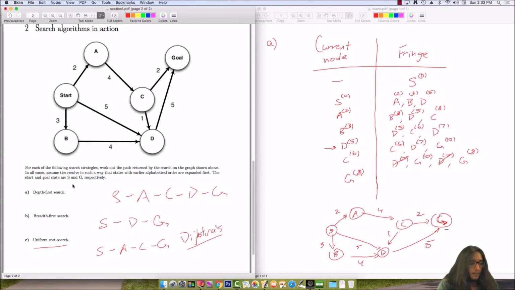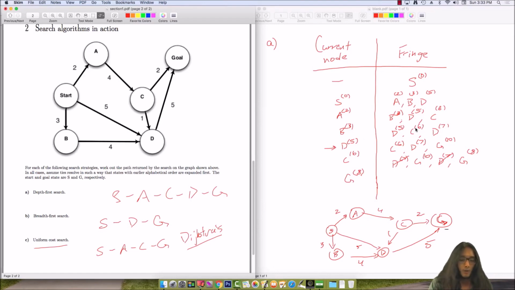DFS does not really have any guarantee. It's a greedy approach. It just starts going down one path and keeps going until it can't go any further, then retraces its steps and keeps on going. So there's no optimality guarantee from DFS. And as you can see, it gives us a path which is not good in terms of number of edges or in terms of total path length, right? And that's a summary of how these algorithms work, as well as how you can mechanically do them.